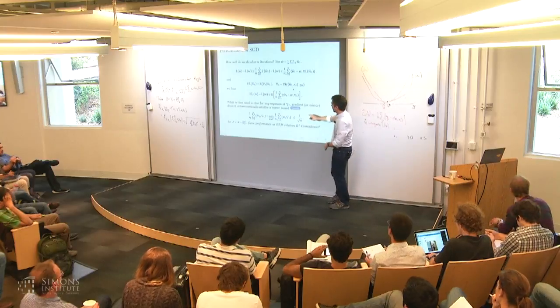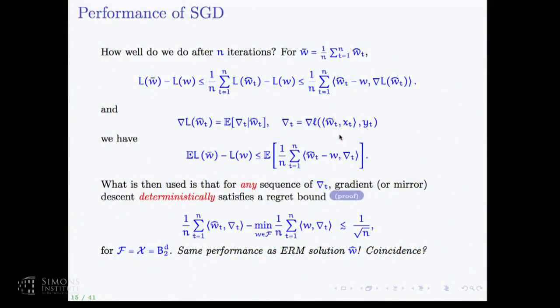We left off with the following statement: if you look at SGD as a way to solve the IID problem, the problem of minimizing expected loss, then at the end of the day, we're going to be bounding deterministically the following objective, and I've written it here. So in fact, let me give a name to this objective or to this process. It's going to be called online linear optimization.